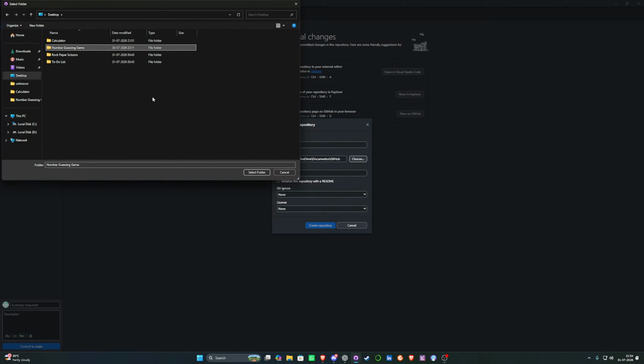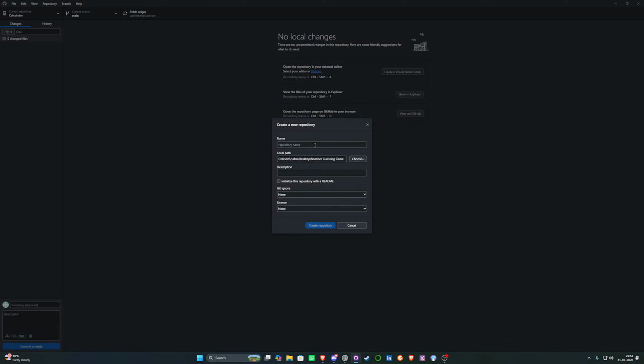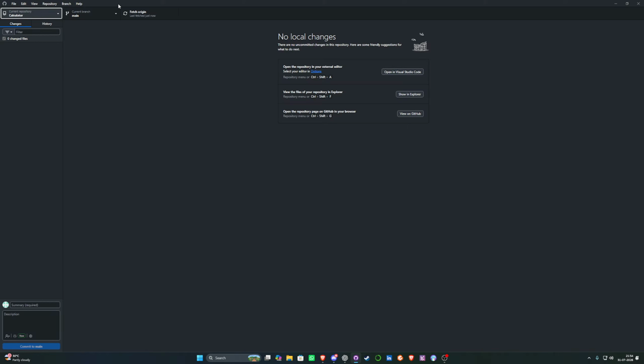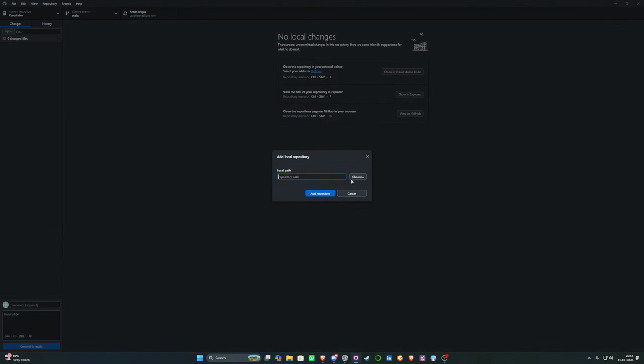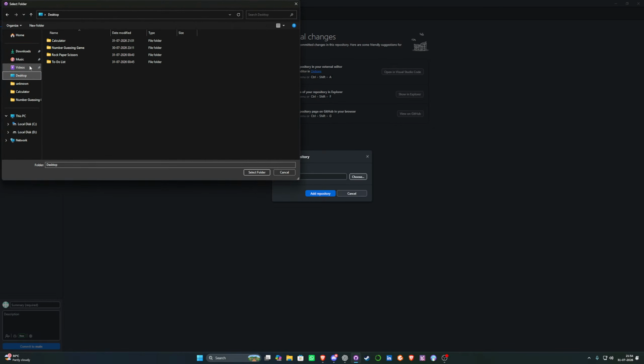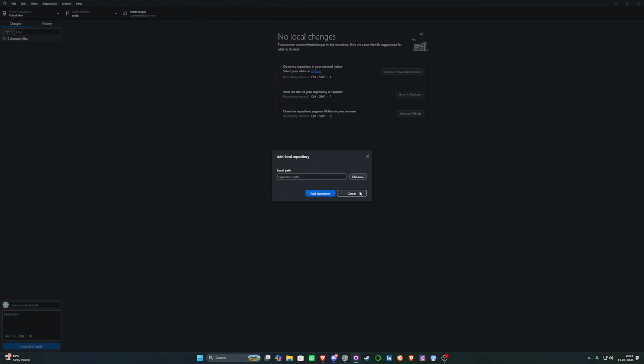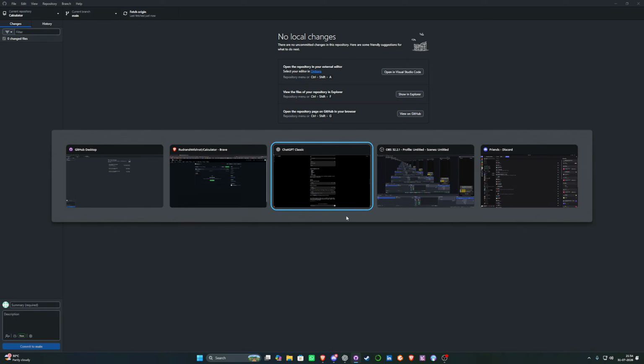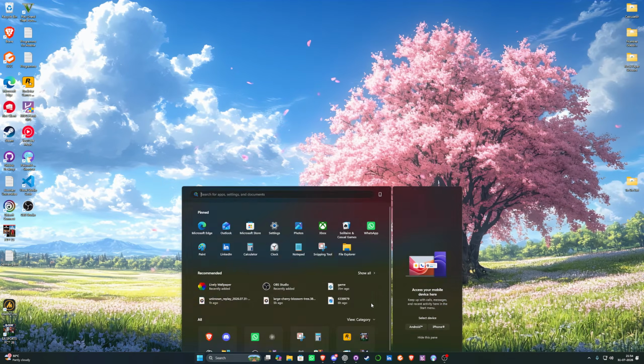Let me go to the desktop, number guessing game. But it will create a new repository. I don't want it. And add local repository. If I'm adding the local repository, then no, bro. I don't want it. Let's do it from VS Code.